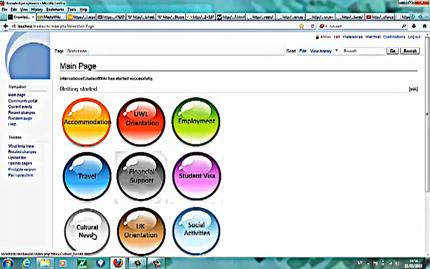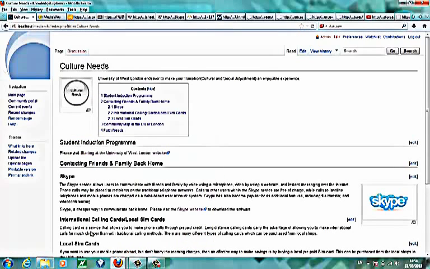Next, I'm going to cover off the cultural needs page. So I go down to the bottom left button and click that. You can see we've got a lot more content on this particular page. This has been provided by Anita also. We have a contents page because we've got various levels of structure within this. Again, we have the top left thumbnail showing whereabouts you are in the wiki, so you get a constant idea of the place that you have.